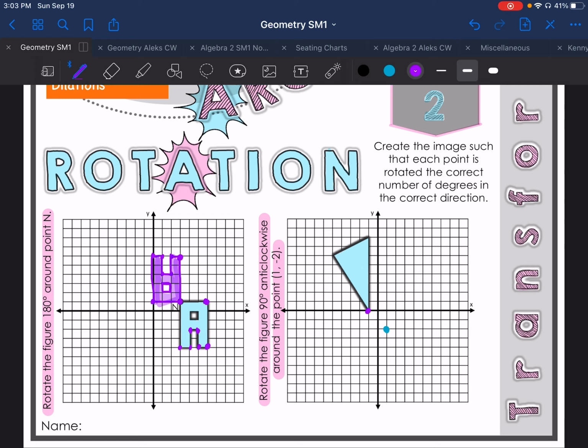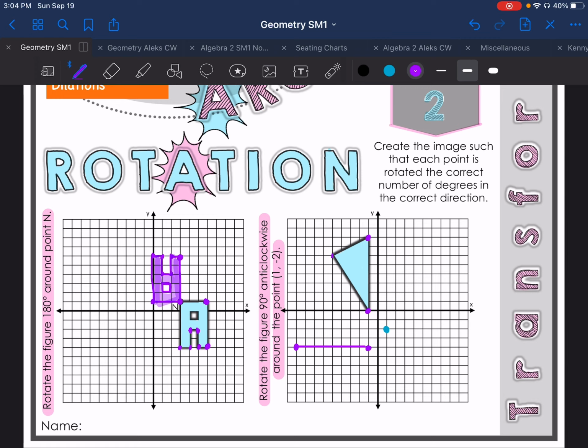Yes. Just double checking. And then I'm going to use the fact that this one is 1, 2, 3, 4, 5, 6, 7, 8 up. But because we're going clockwise, it's going to actually go 8 in that direction. So I'm going to count 1, 2, 3, 4, 5, 6, 7, 8. There we go.